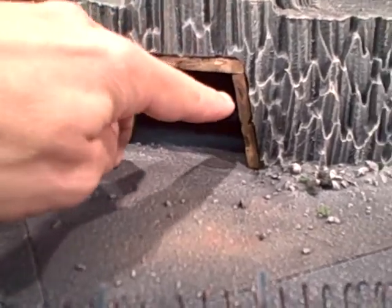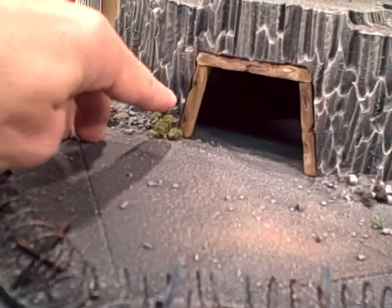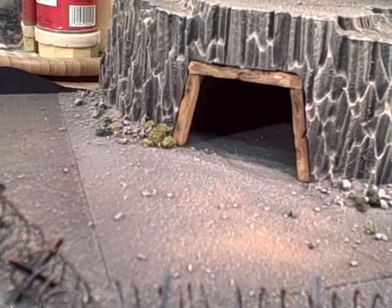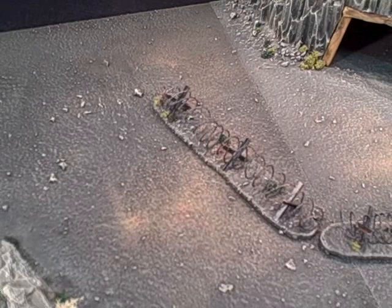I chipped it a little bit to give it more of a worn appearance, and then some of that Diluvian mud can fill in there, give it some shadows, some shading to bring out its visual interest. And you can see the razor wire was based as well to match that.